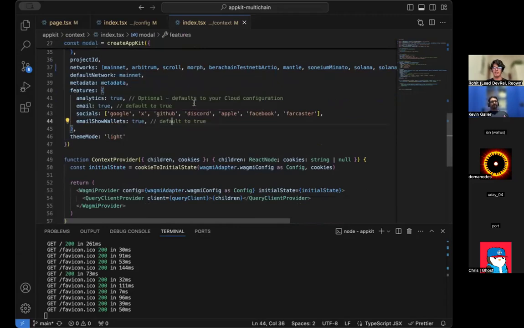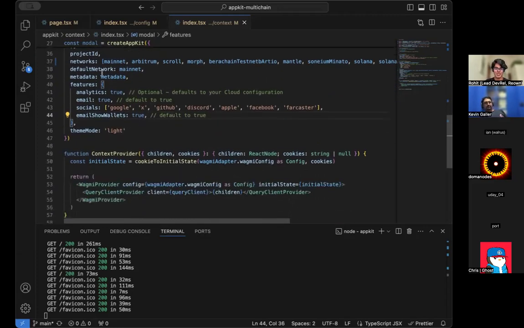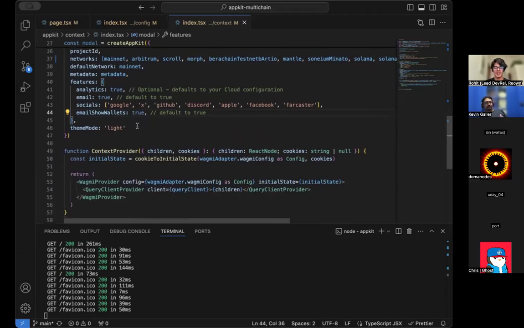So whether you want to make email login available or not. If you're using social logins, what social logins do you want to provide as an option? And you could also set theme mode, and fully customize this. But to keep the example fairly simple, I just kept the bare minimum, which is analytics, socials, and I want them to show email, social, wallets as well.